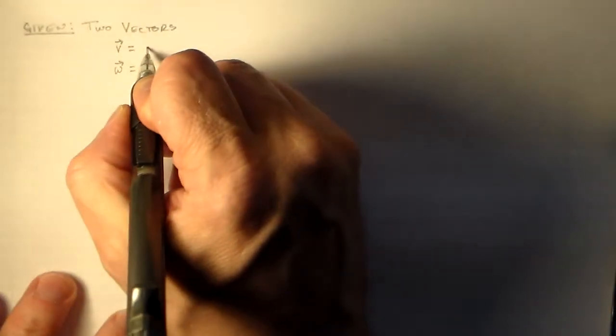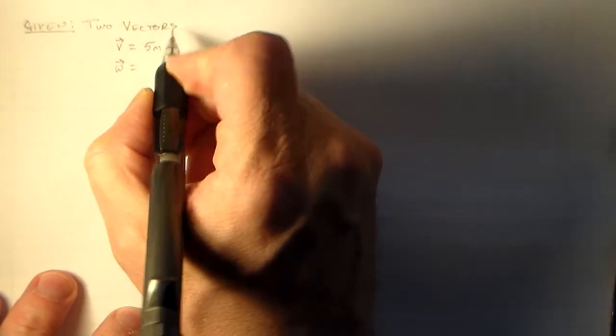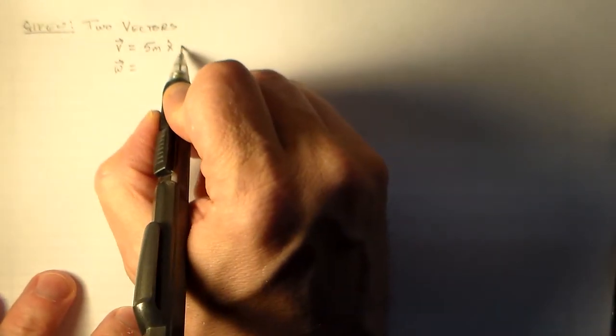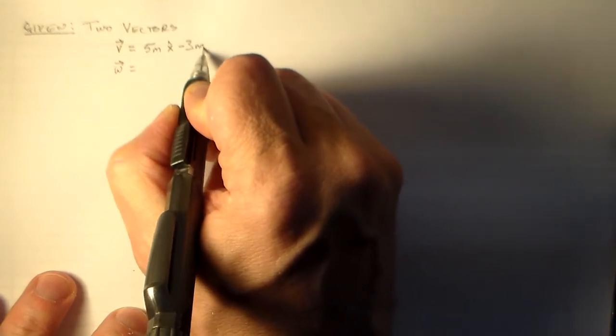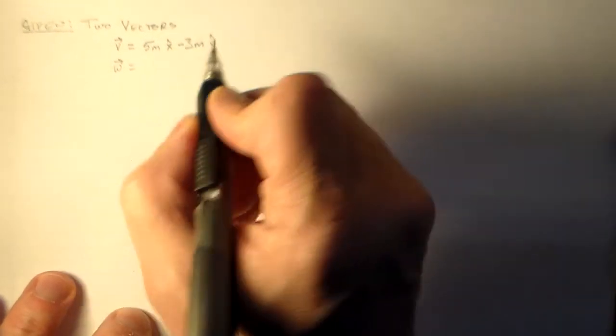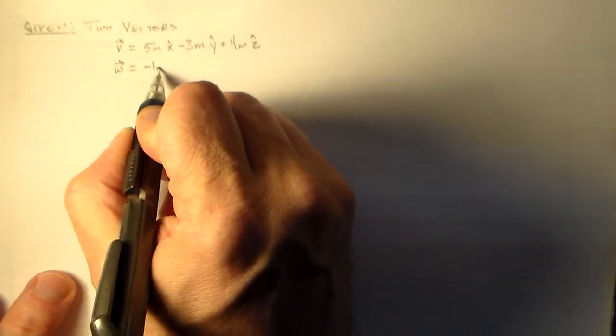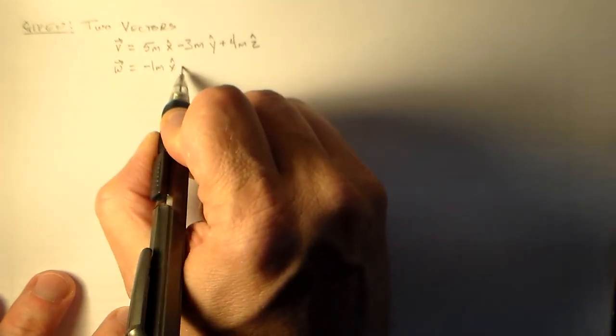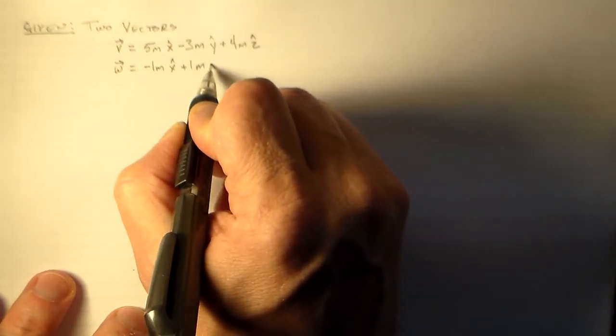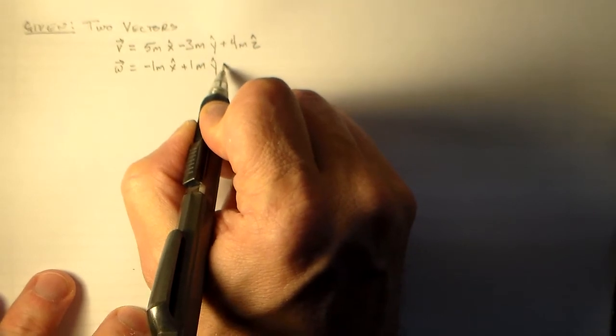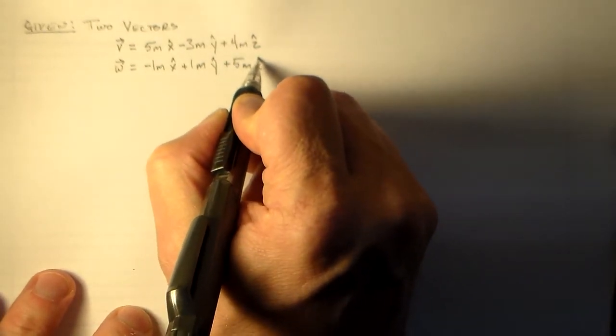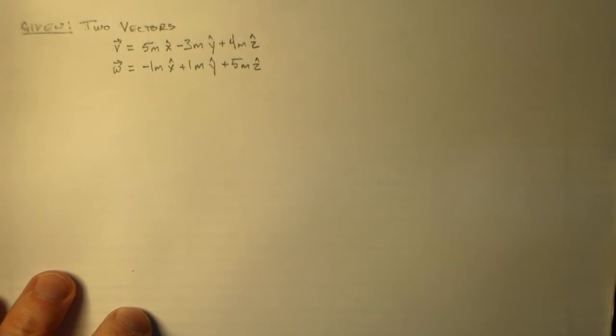But most of the things we can do with three vectors are just things that you can do with two vectors, doing it over and over again. And I think that's what we did last time, is we just did a lot of things that we could have done with two vectors, but instead we used multiple vectors most of the time just to show some of the ways that things interact with each other.